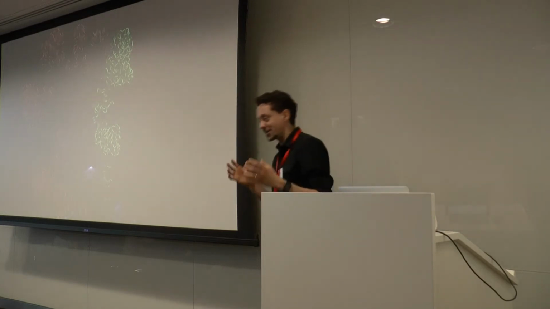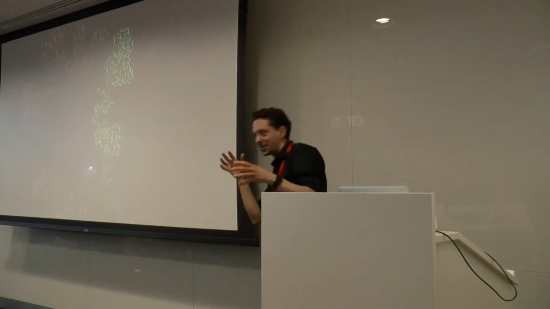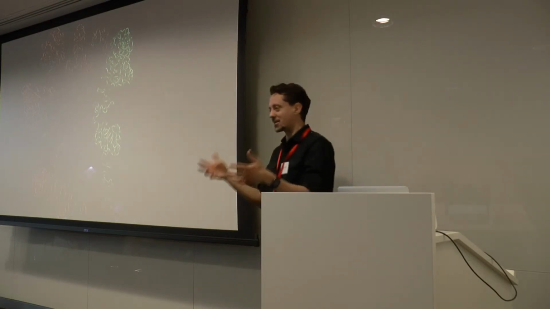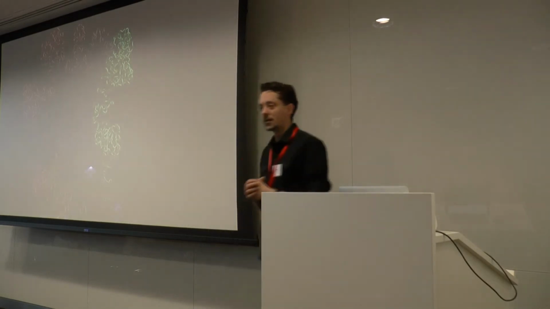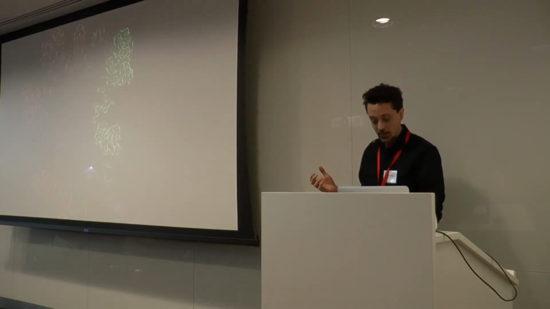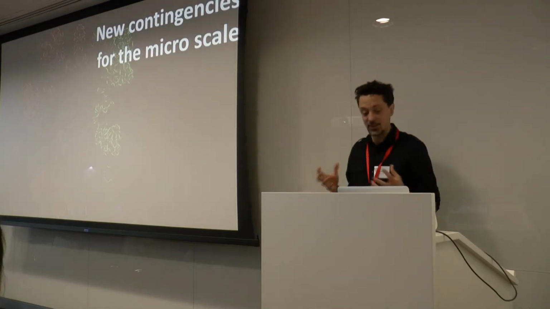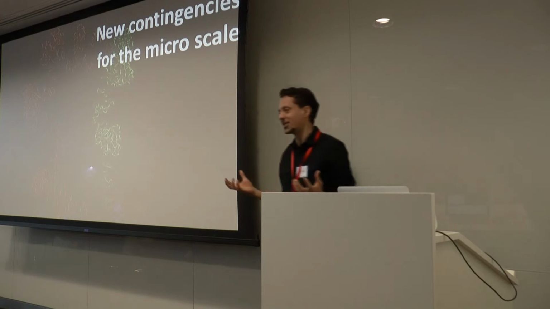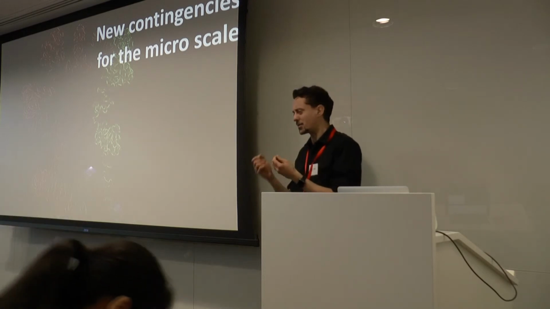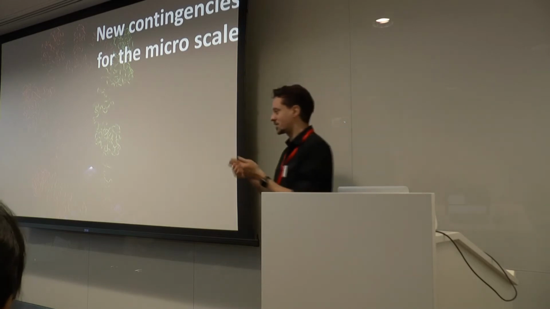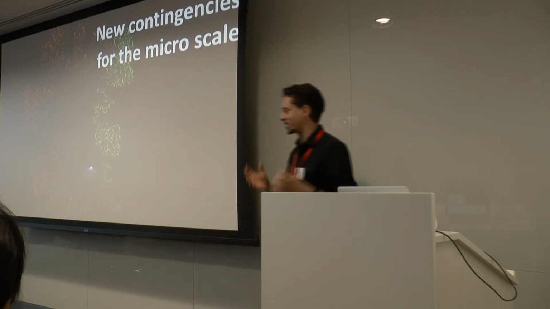So we can go and look at something closely, we can look around it, we can pick it up and turn it around, these very natural interactions which can help us interpret this kind of 3D data. And then possibly there are new contingencies, because these structures don't necessarily work in the way that macro scale objects work. And I think there's a power to looking at how we interact with these objects in a way that reflects their behaviour, which is maybe slightly weird to us, people who live at a human scale.